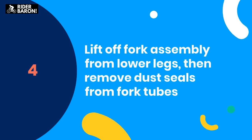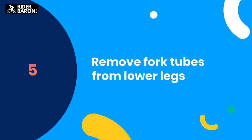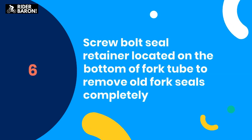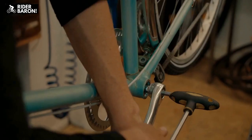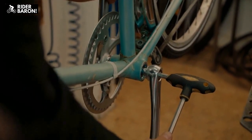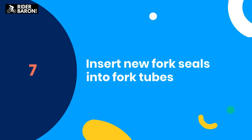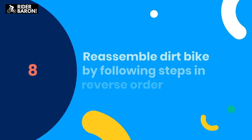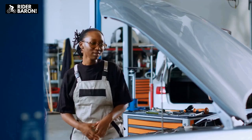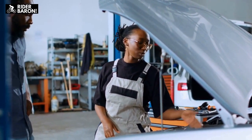4. Lift off fork assembly from lower legs, then remove dust seals from fork tubes by inserting a flathead screwdriver between the fork seal and tube. 5. Remove fork tubes from lower legs, then set them aside. 6. Unscrew bolt seal retainer located on the bottom of fork tube to remove old fork seals completely. This is usually a one-time use item, so you may want to consider ordering new ones as well. 7. Insert new fork seals into fork tubes, then reinstall the fork tubes along with dust seals. Finally, screw on bolt seal retainer onto bottom of fork tube. 8. Reassemble dirt bike by following steps in reverse order. Make sure that it is properly lubed and adjust height as needed. Note: always use new bolts every time you disassemble or reassemble fork tubes.